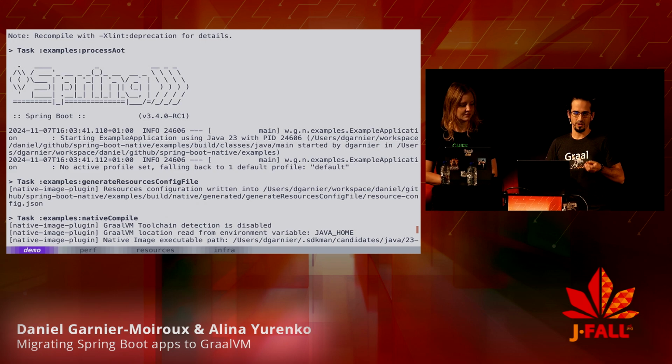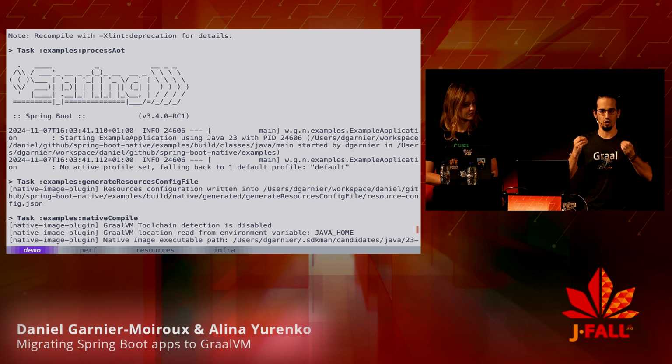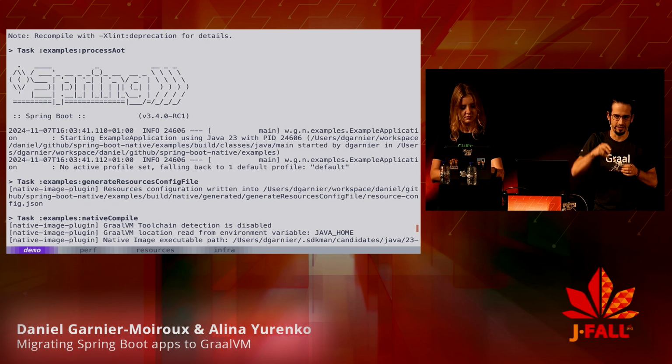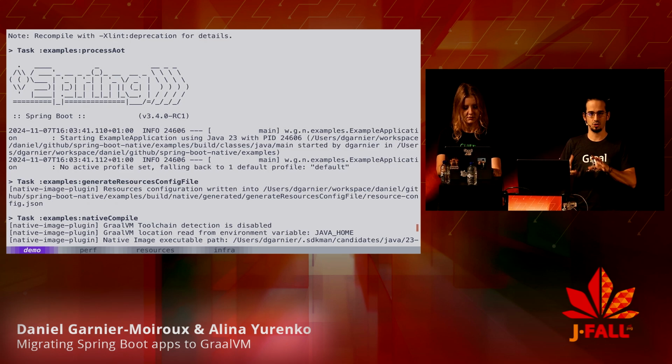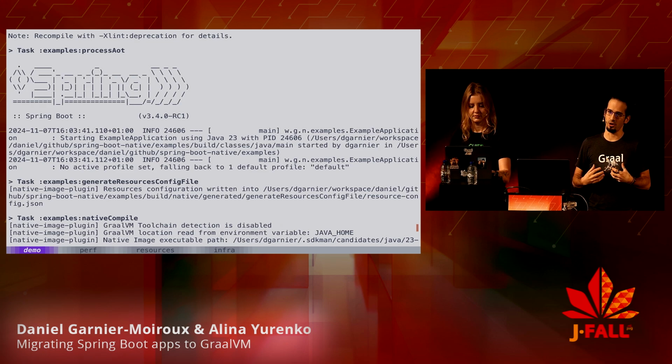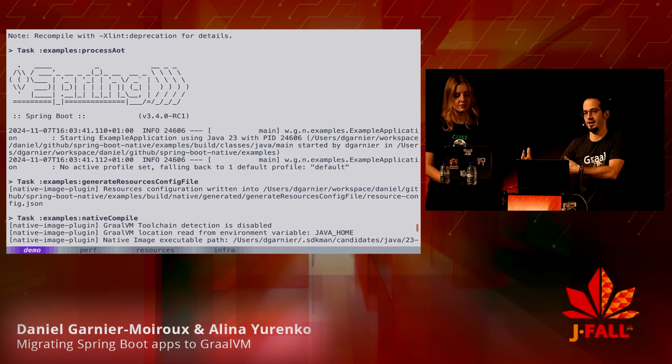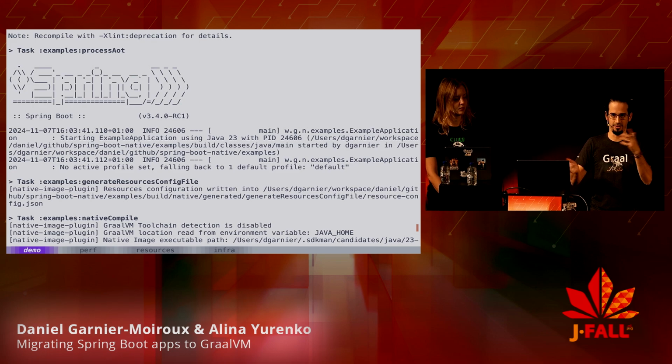What is it for? Native image needs to know all the code that goes into your app. This is the closed world assumption. Basically, it runs into your main method and then looks at all the types you use, plus metadata. Spring needs to know all the beans you use. But these beans were discovered at runtime before, right? You started your application, and then you did introspection to discover what you would want to load. That's not possible in native image. We can't change the code that's running.